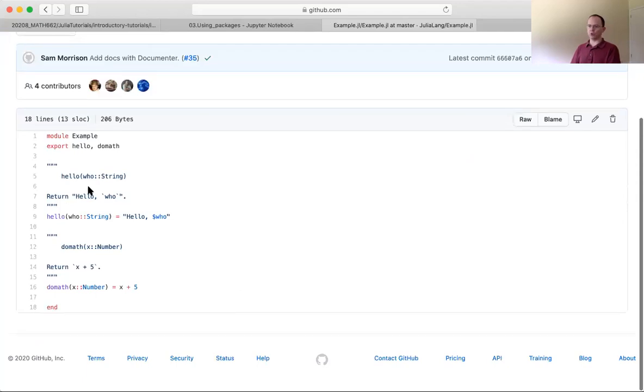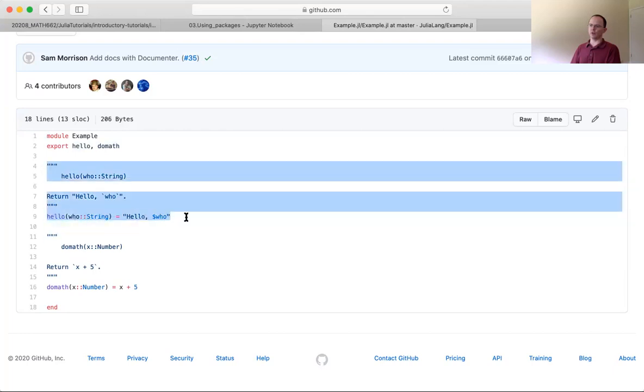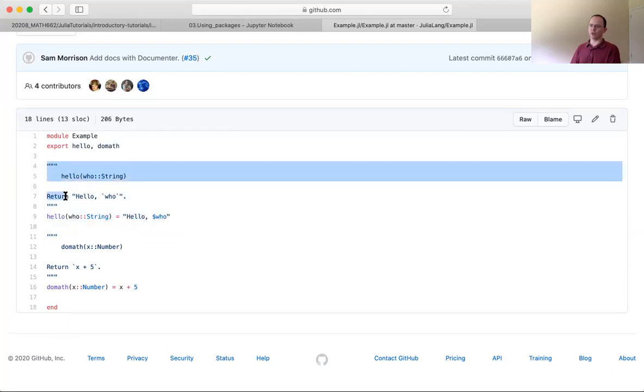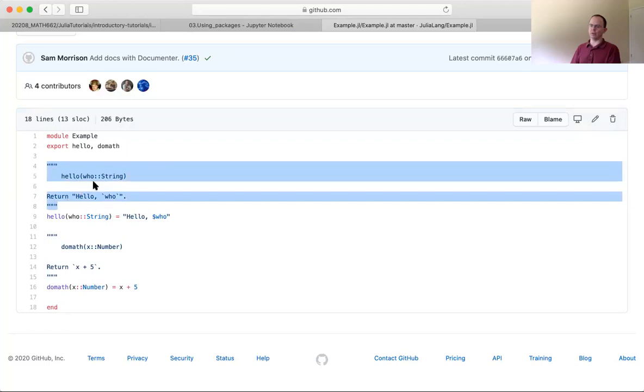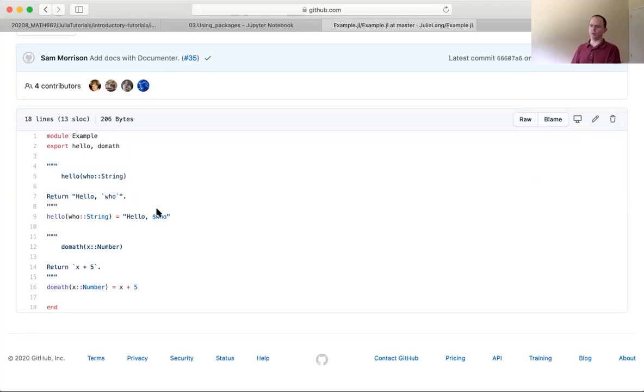And what is this code doing? It's a module called Example, and it's exporting a couple of different functions. There's a hello function and there's a domath function. So here's the definition of the hello function. This is the docstring, which you would get if you said ?hello, it would print that.